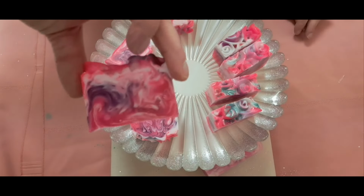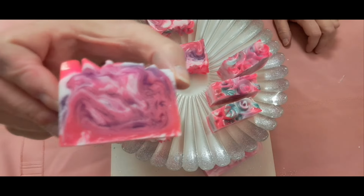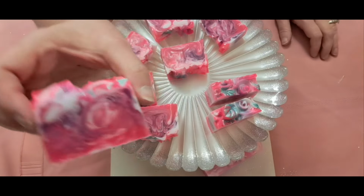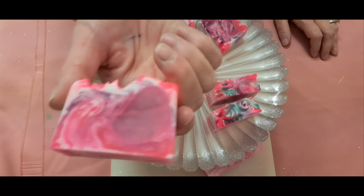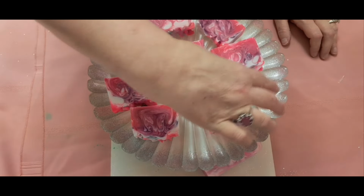Colors are pretty though. I like these micas. And overall, the mold's pretty. It just, like I said, I wish it was a little deeper. That's where that big clump went. Two more.